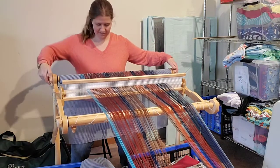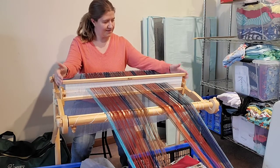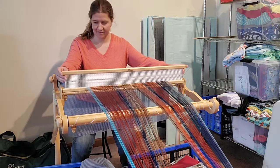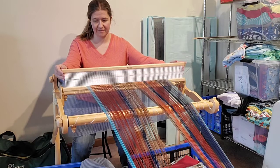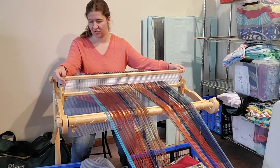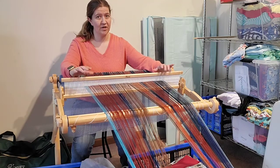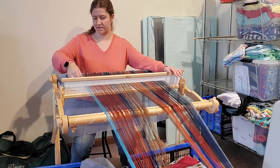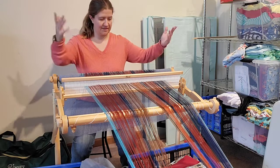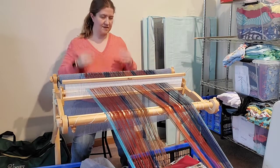I should have said this earlier — I have my reed in the down position on the front so that it gives me just a little bit of pull and it doesn't fall off the front. I really didn't want to keep it in the top position because it's a very wobbly position. So I knew I needed to put it in the down position. What's nice is you do have two options for where you keep your reed to start with on this, because this is the double heddle — it allows you to have two sets of heddles on here, two sets of the same reed if I wanted. I'm just playing with the eight dent reed right now.